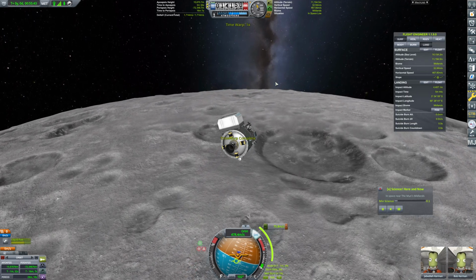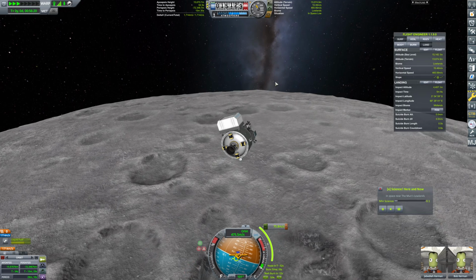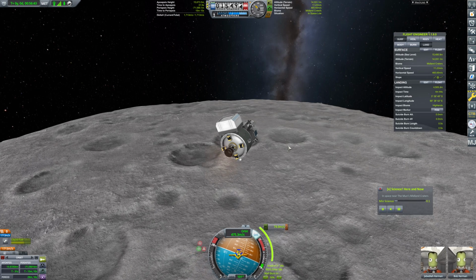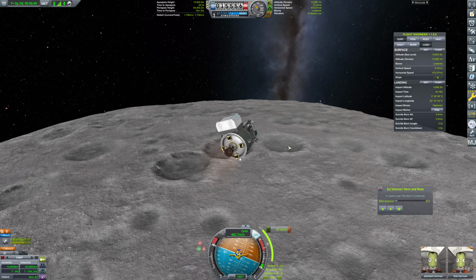And this burn will be in about a minute here. So let's warp on forward a little further. 40, 30, 20, 10, and 3, 2, 1, 0, mark. It's a pure prograde burn, so I'm just going to stick to prograde here, and we're mostly just using this maneuver as timing. So that'll be fine.